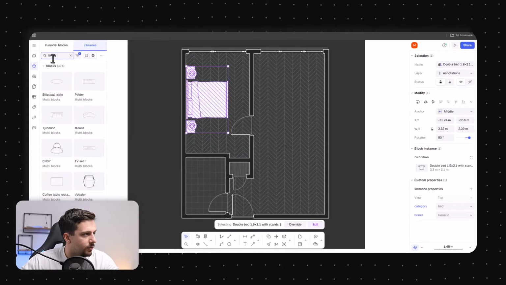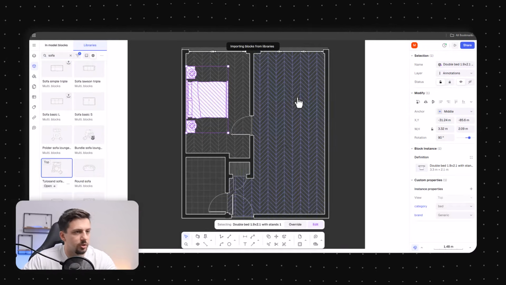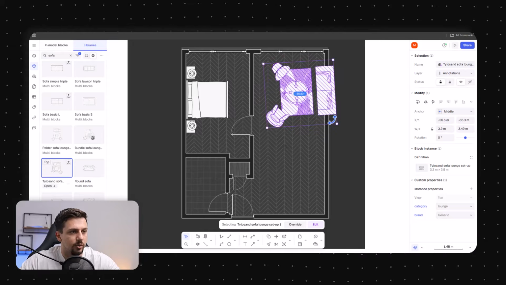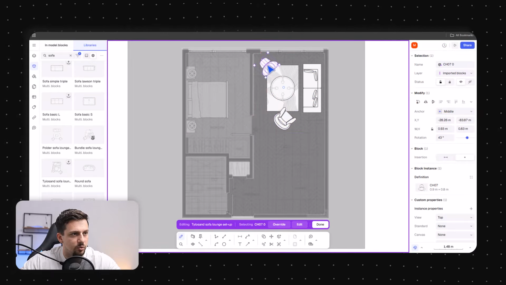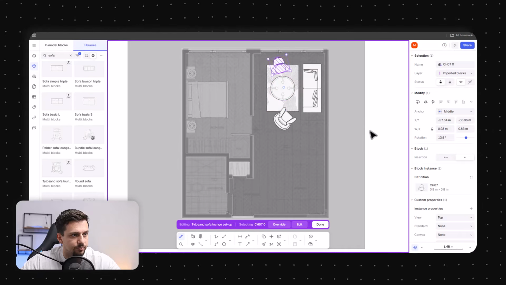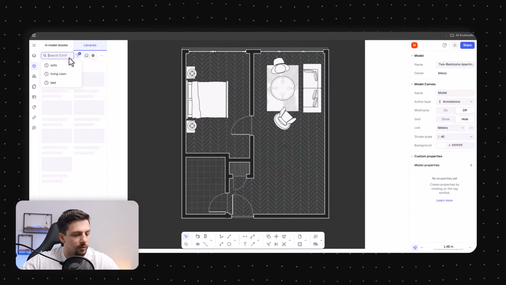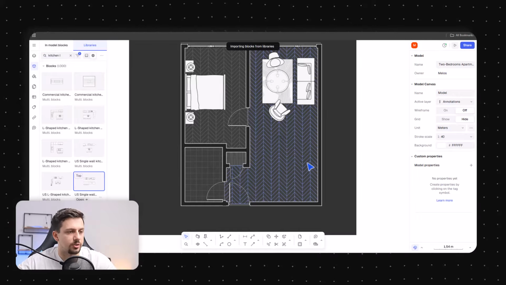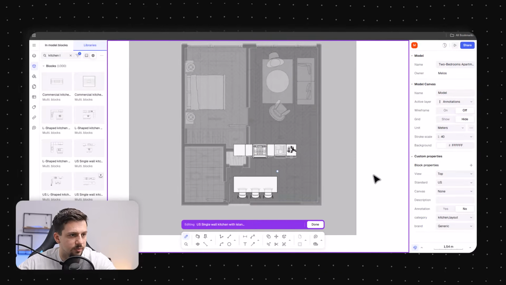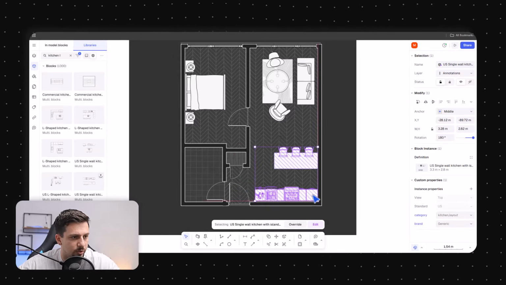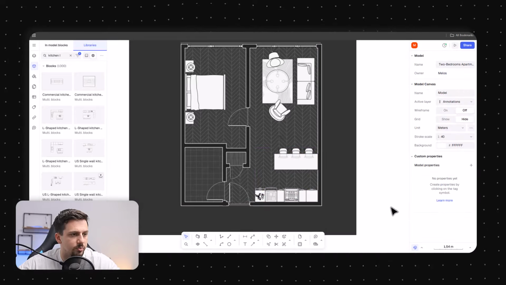Try and find a living room set. So for example, we can just drag and drop this set. We can rotate this for something like this. We can go inside and maybe move the chairs a little bit for something like this. Then we can find a kitchen. So let's just drag and drop this right here. We can go ahead and delete all this stuff. Let's rotate this now, and we can leave it right there. So this would be for the kitchen as well.